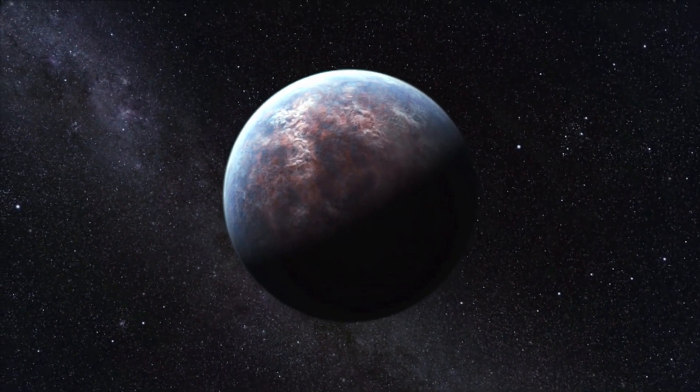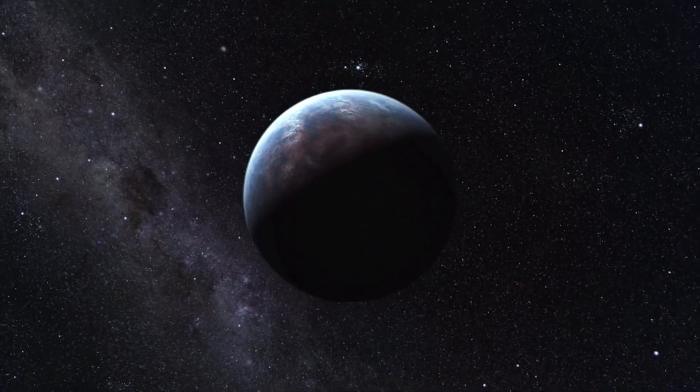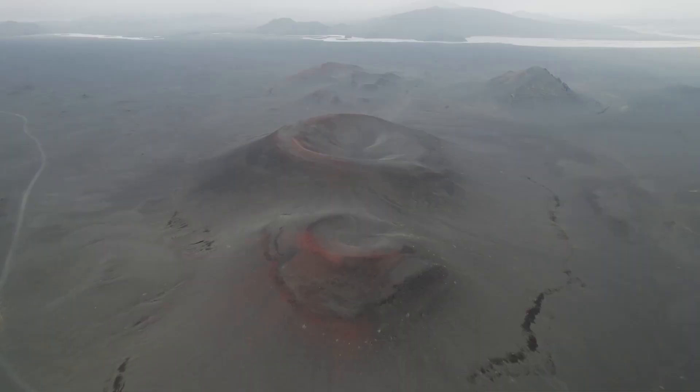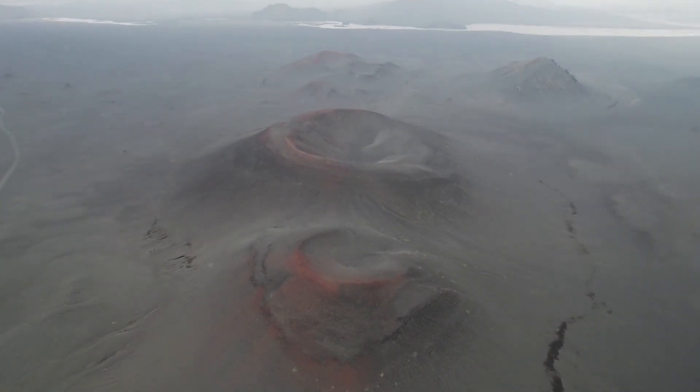An unexpected discovery was made by the James Webb Space Telescope: city lights in space located 7 trillion miles away from Earth. This remarkable finding has sparked curiosity about the possibility of extraterrestrial life.